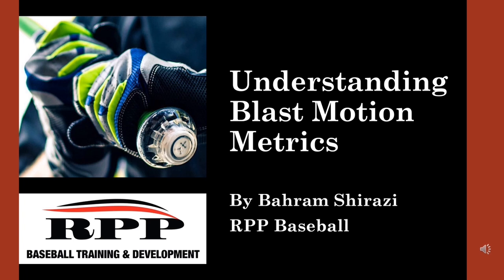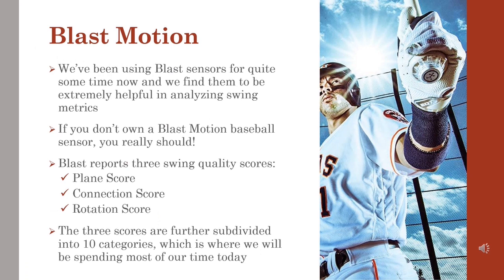We are here today to talk about Blast Motion and its many metrics. Blast is a relatively inexpensive and small sensor that can be attached to the knob of the bat pretty easily. The sensor collects a variety of data as the batter swings the bat. It tells you quite a bit about your swing metrics, but the information can be a little bit cryptic and hard to understand for the first-time user. So we've prepared this webinar to give everyone a little bit more context and hopefully a better understanding of these metrics. Let's go.